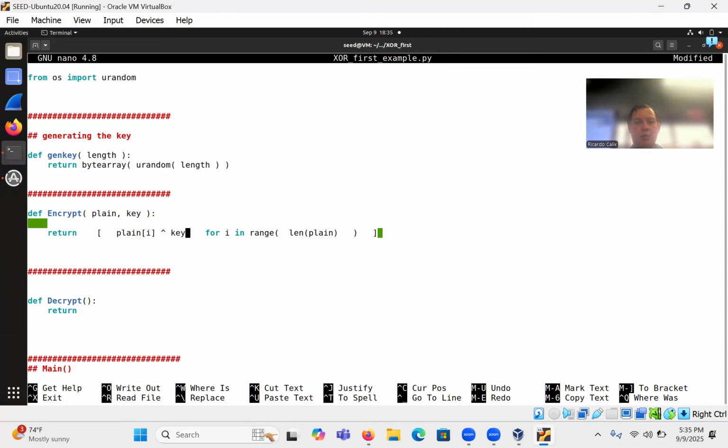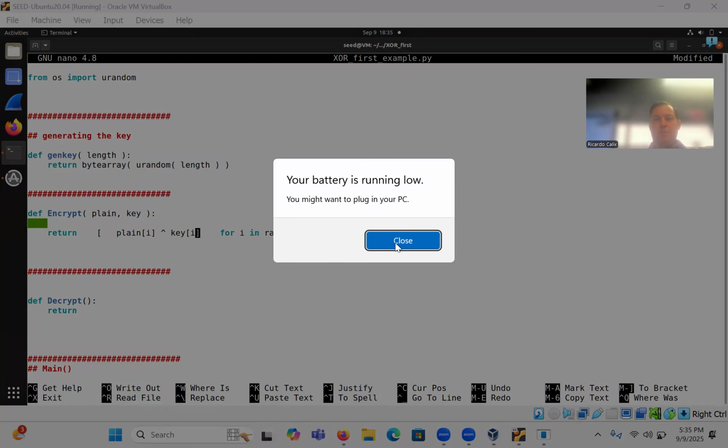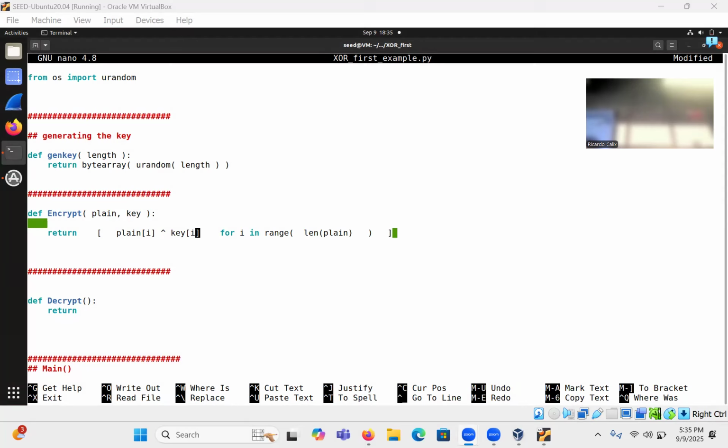Now, my key is already of the proper size, and it's already a byte array. But the problem I have is that the letter is not. We're almost done.